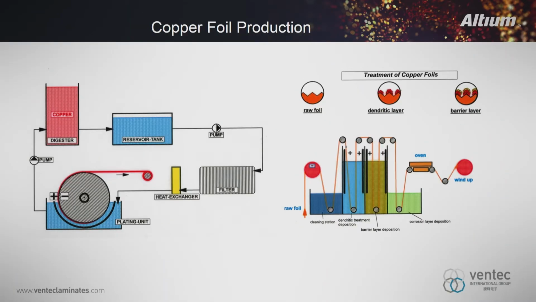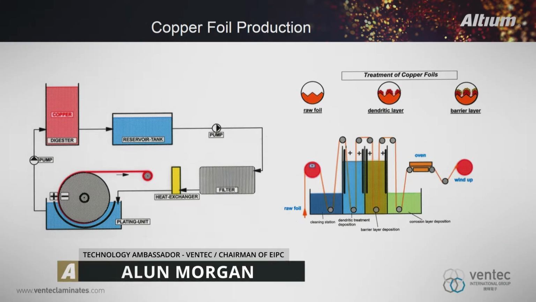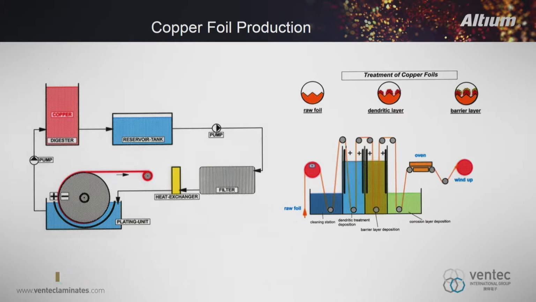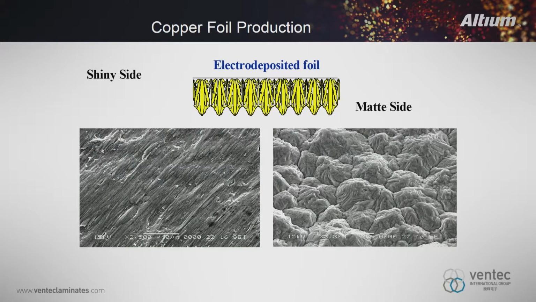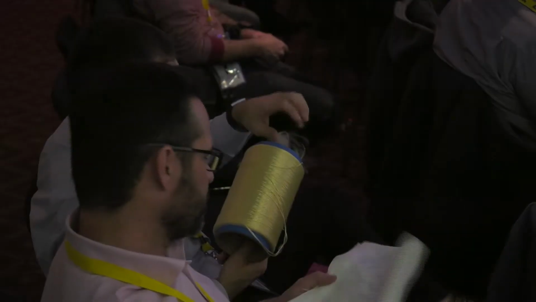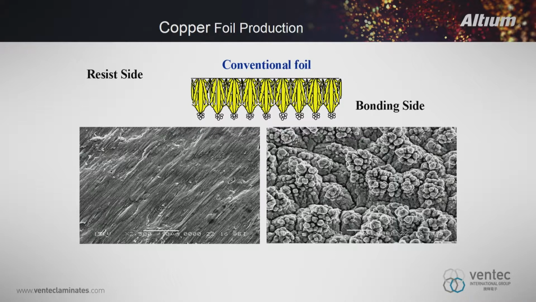Now, we've talked mainly about the space, so we'll talk about the conductor a little bit. Copper foil is produced by an electroplating process, and it's where we carry the electrons on the surface. What's important is the copper foil has two sides. One side is the shiny side, and one side is the matte side. What's critical about this is the bonding side is designed so it sticks to the resin, so it doesn't fall off. So it has little sort of cauliflowers all over it. So that's the smooth side on the left, that's the rough side on the right.